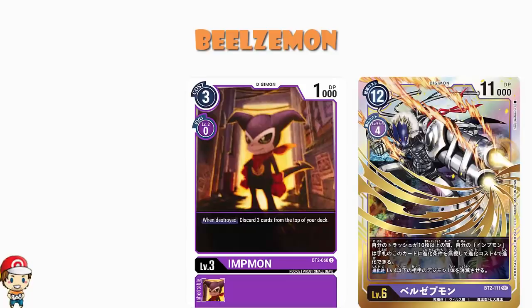I told you several times very clearly, I was not a fan of Impmon because it randomly discarded cards from the top of your deck, and I was going to need to see some cards that specifically took advantage of that interaction. Here's one. Because Impmon, when it gets destroyed, discards the top 3 cards of your deck. Well, if you discard the top 3 cards of your deck a couple of times, you're going to get awfully close to having 10 cards in your trash. And that's my point here.